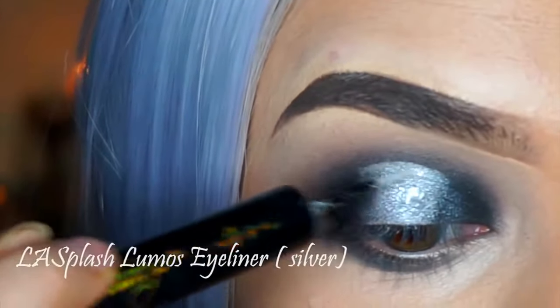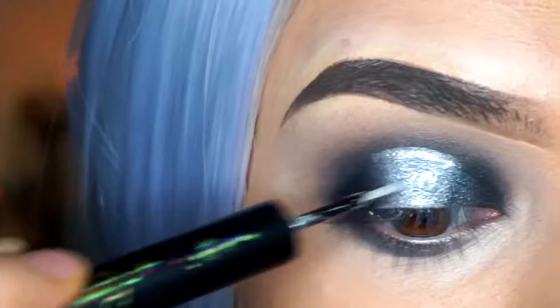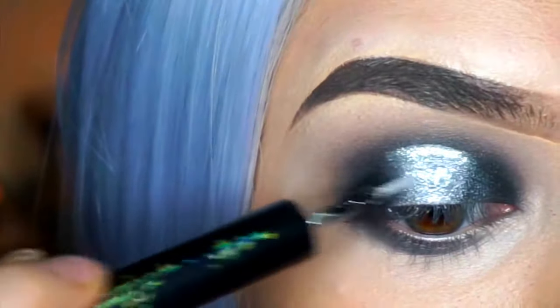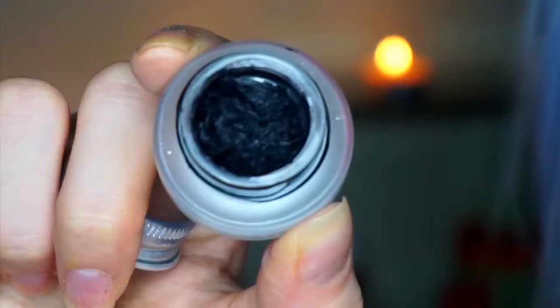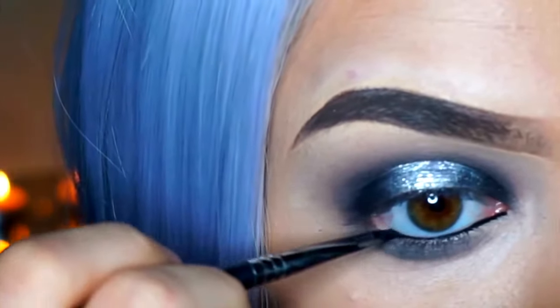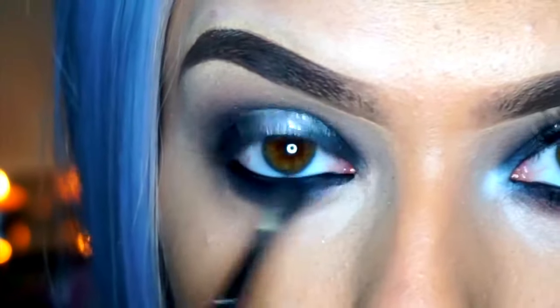I use this liquid eyeliner from Elise Lash on top of that silver eyeshadow. I apply a gel eyeliner from Maybelline in my waterline and I blend it with a small blending brush from Sigma on my lower lash line.